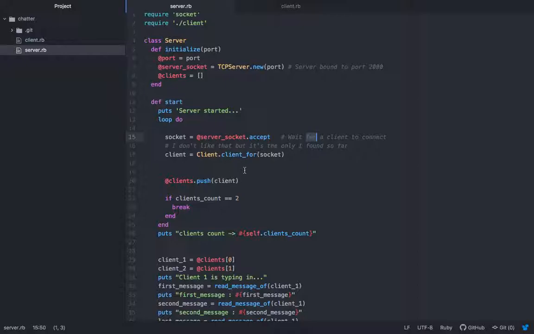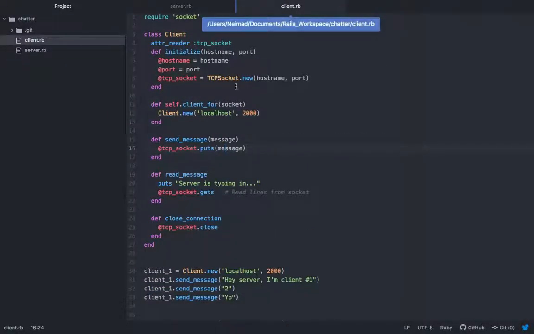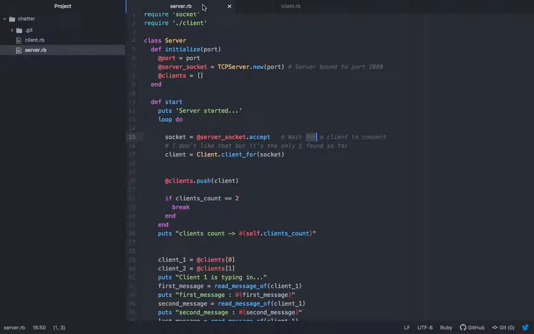So you remember the last video, I wanted to basically have a client create an instance of a client from a socket. So I created this class method client_for, which takes a socket as a parameter, and I wanted to get an instance of a client from it.